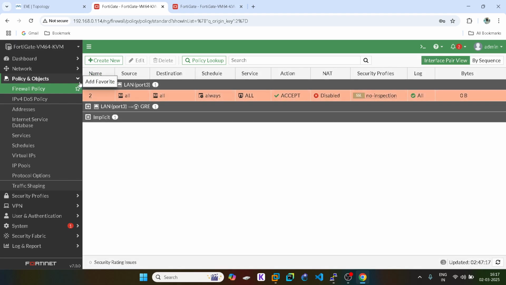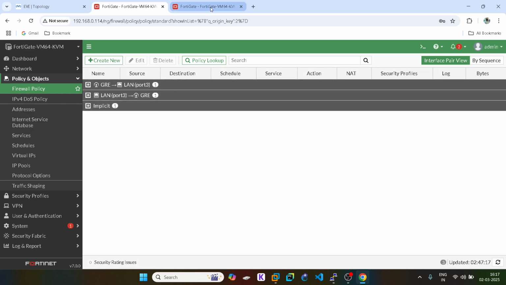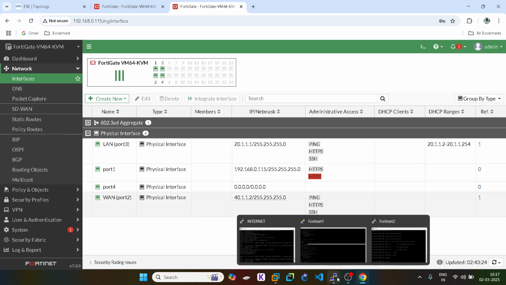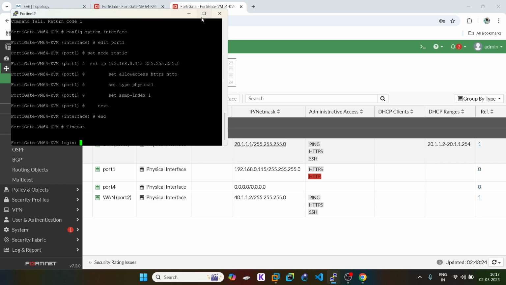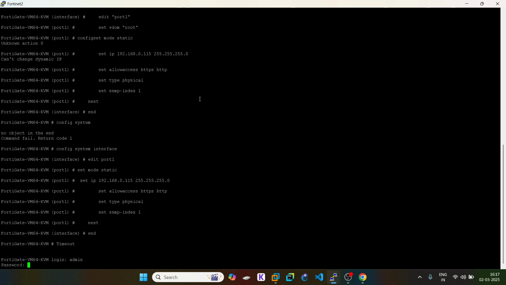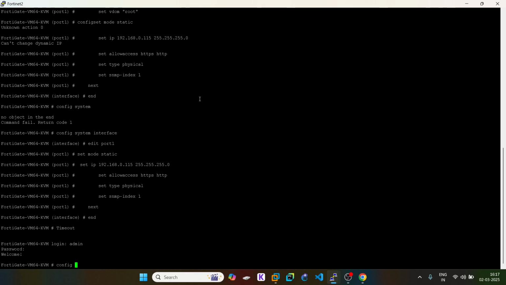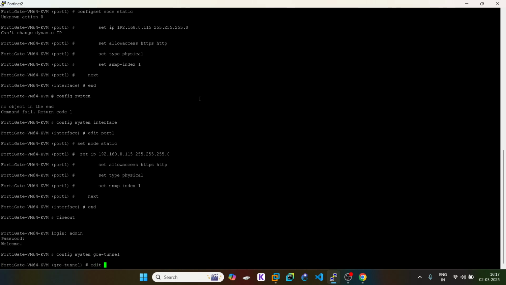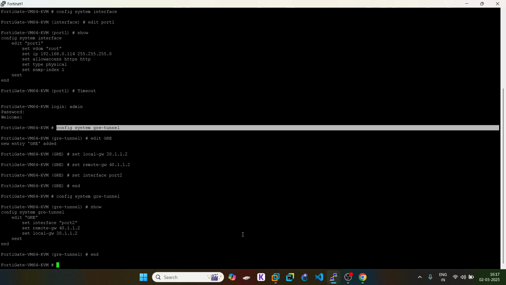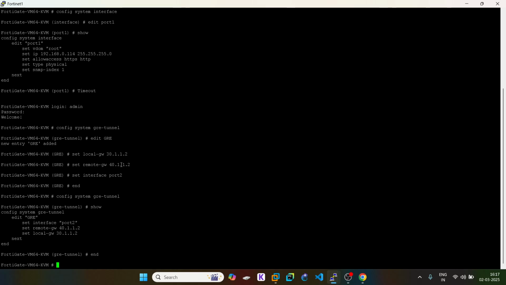Now, what we will do, we will configure the firewall again over here. You have to go into the CLI. The local gateway will be over here, 40.1.1.